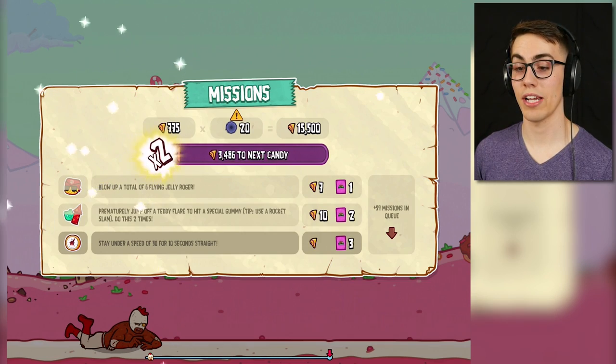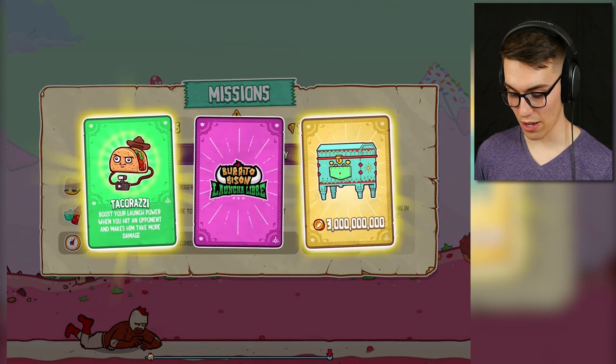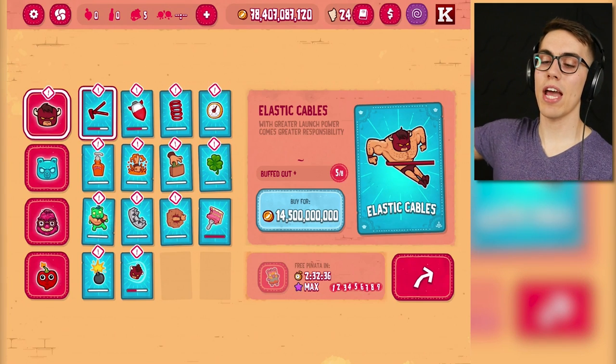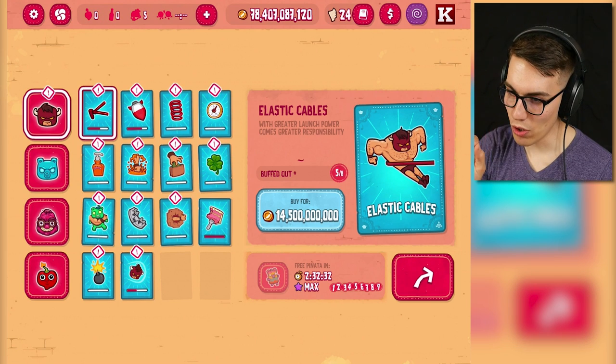Got myself two more candy. I am not going to save up the next 3,000. Hey, welcome to the fam. Thank you. All right, guys, now we have one more thing we need to do. We're just going to complete one more rift.